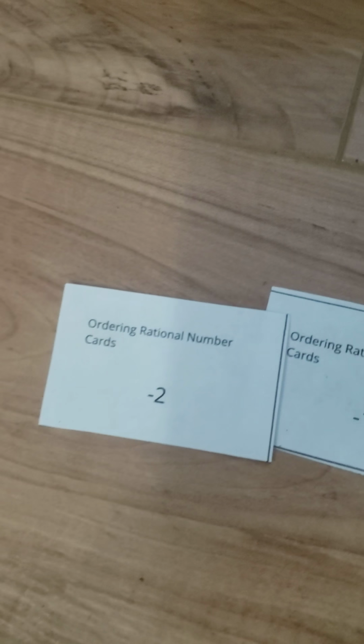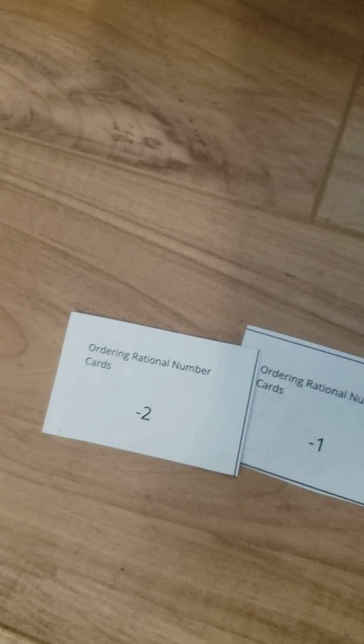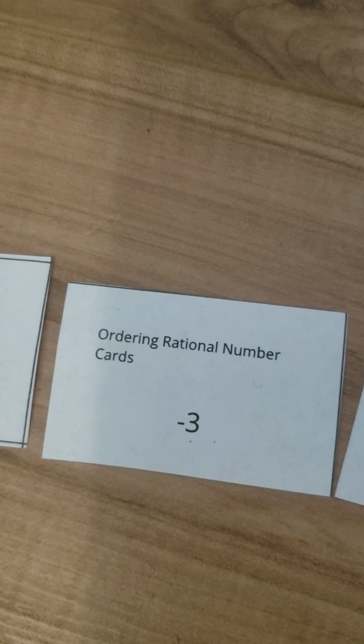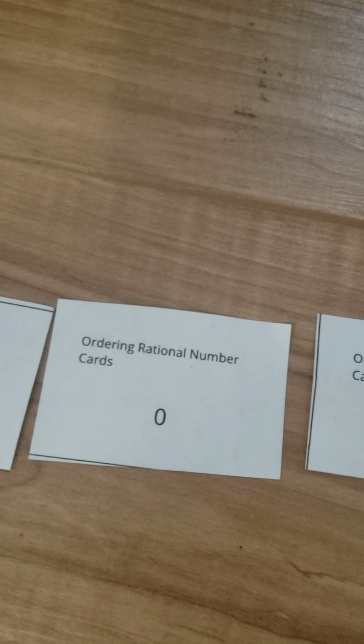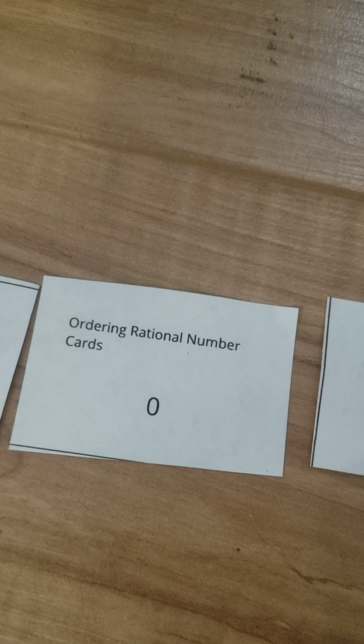Okay, so if I have -2, it would go right next to -1. -3 would go right after that. Then we have -5. And then I have -9. Now I have -2.5 here. So that would go in between the 2 and the 3. So it would be -1, -2, -2.5, then -3. It's counting in order, but it's just going in the opposite direction. Okay, so pause the video and get the rest of the negative numbers on your number line, and I'll show you what it looks like after.